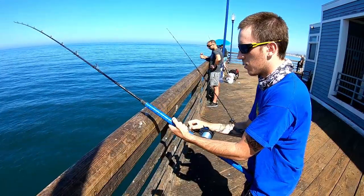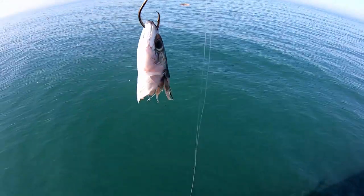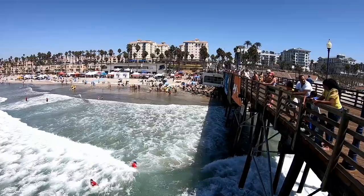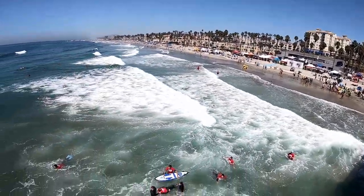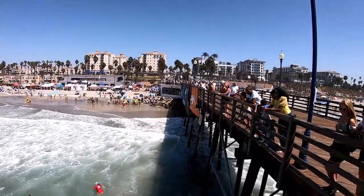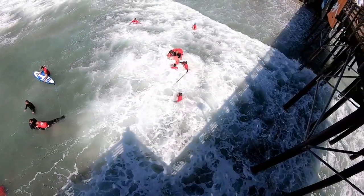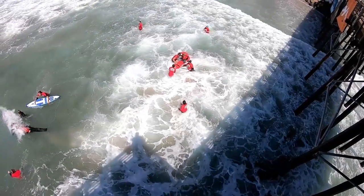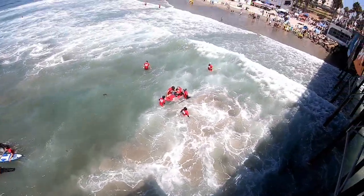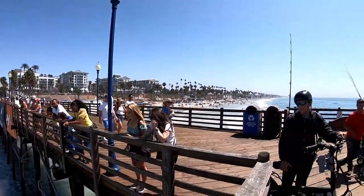Aren't these good halibut bait? Yep. You feel them down there? Feel something. It looks like the top was bit, and then at the bottom we had the crabs. This is the end of the pier right here. They're having a surfing competition or a lifeguard competition or something like that. They got a whole crowd out here chilling. They're down here in the surf doing things. It looks like they're practicing kayak drops for shark fishing. Looks like the lifeguards are practicing saving people and stuff. Pretty interesting. This is the coastline out here today. There's a ton of people out today.